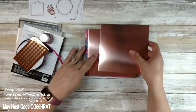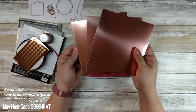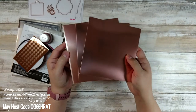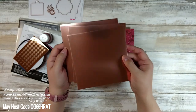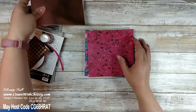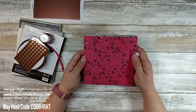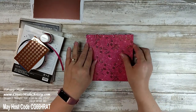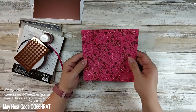And then you also get 8 6x6 pieces of rose gold foil. This is so pretty in person. I hope you can tell how pretty it is in the video. I love it. And then you get 48 sheets of 6x6 designer series paper, and this is specialty designer series paper. So you get 8 sheets of 6 designs. They are double-sided.